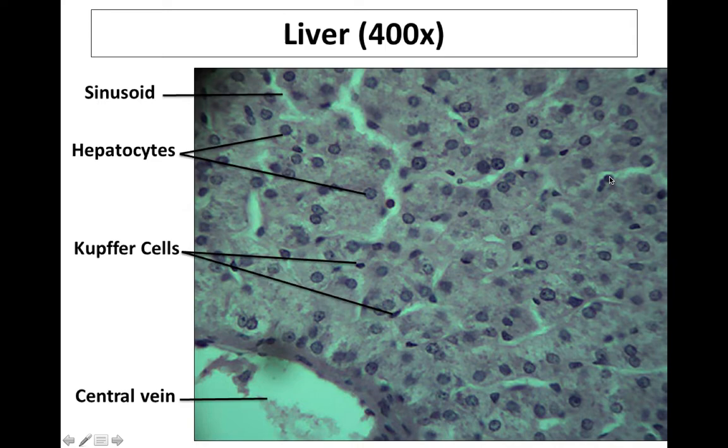So you see all these Kupffer cells are very darkly staining and compact compared to all of the other cells that are hepatocytes. So here and here, you can see lots of cytoplasm around them. The nucleus does not look dark all the way through like the Kupffer cells do. So those are some differences. Location, is it along a sinusoid or not? And size of the cell, do you see cytoplasm around it, or is it just this very darkly staining spot? That will help you tell the difference between hepatocytes and Kupffer cells.